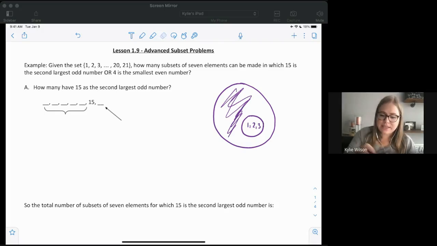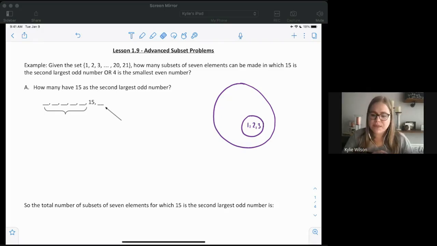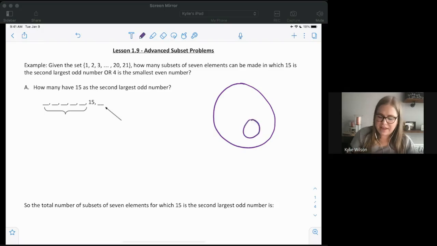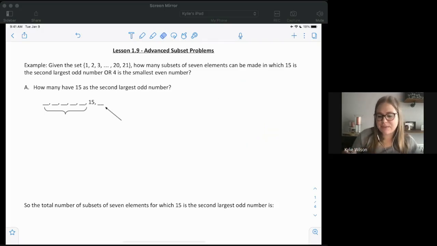Now, with that being said, we want to think to ourselves, does order matter here? If I have 1, 2, 3 living in this subset, or if maybe I have 3, 2, and 1 living in that subset, those are the same thing. So the order doesn't matter when we're looking at a subset. That's an important piece to note here because it helps us to decide, should I use permutations or combinations? When I'm looking at subsets, order doesn't matter because I'm just taking some of the numbers and having them live here. The order in which they're selected doesn't matter at all. So order doesn't matter here, and that's why.